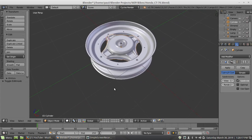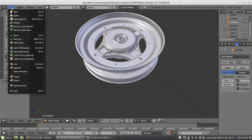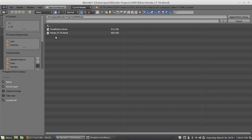So what I want to do next is the actual tire. I have another file and I'm going to append it because I was making the tread, and tread is just kind of a process itself. There are other videos on how to do this in Blender, but I did copy a technique I saw somewhere else. Even I learned stuff from these things. So I'm going to go with the tread pattern here.